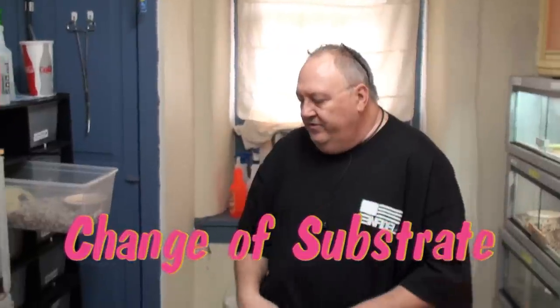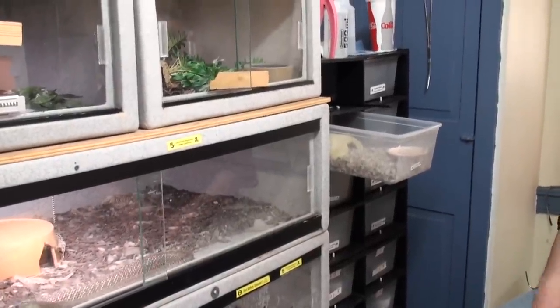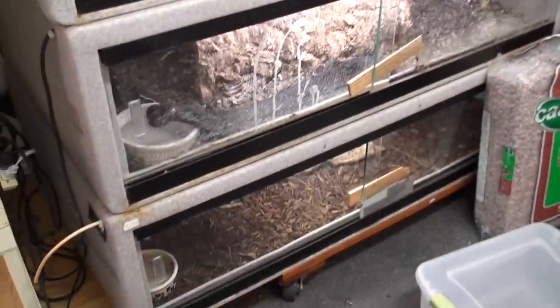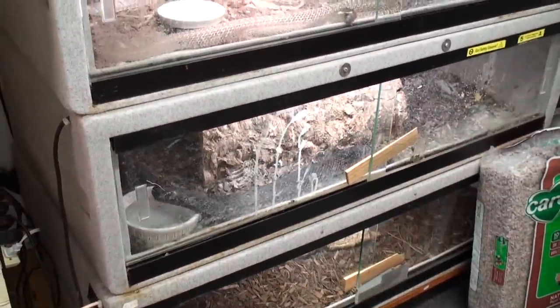What I'm trying to do is switch to a different substrate for a number of cages. Snakes that seem to go to the bathroom often and need more moist climates, unlike Mr. Nausea here. These guys just mess up their cages left and right. Especially these smaller ones need a different kind of substrate, because this hardwood bark mulch that I use is perfect for the Gaboon Viper, since she doesn't make it all wet and poopy on a regular basis. These guys just make it poopy.